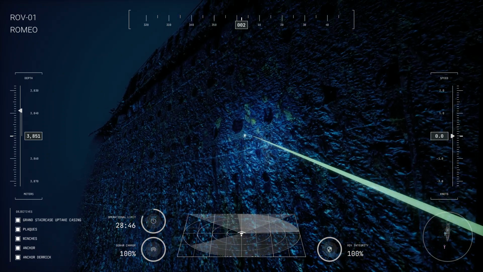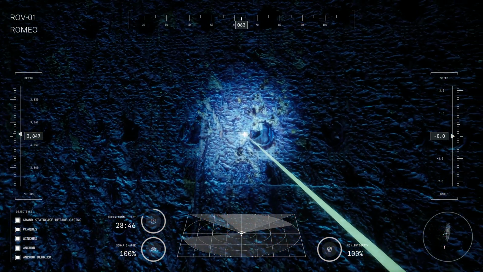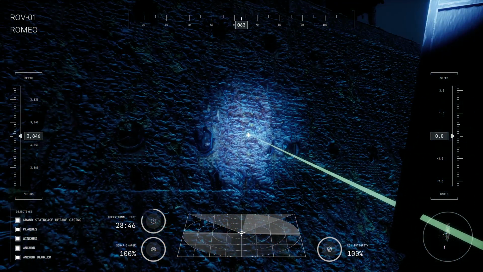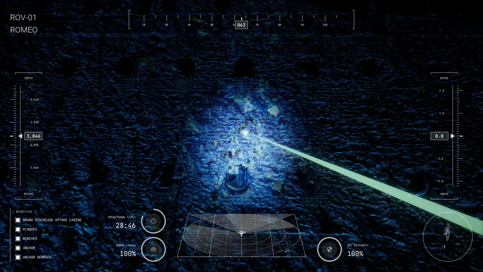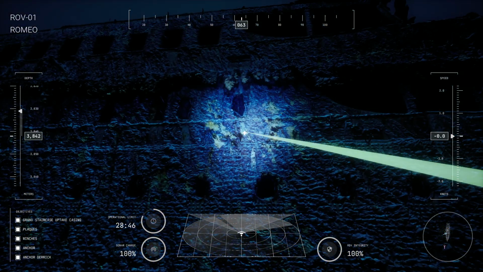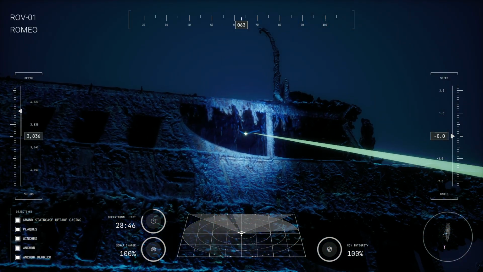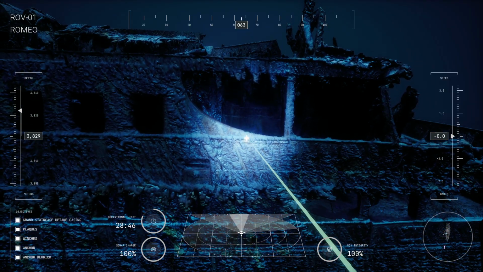And this is very interesting too. You can actually see the portholes. Some of them are actually still shut. You can see some of them are still shut, some of them are just busted out. Because this is where she came to rest at 2:30 in the morning on April 15th, 1912. She began 2.5 miles down.